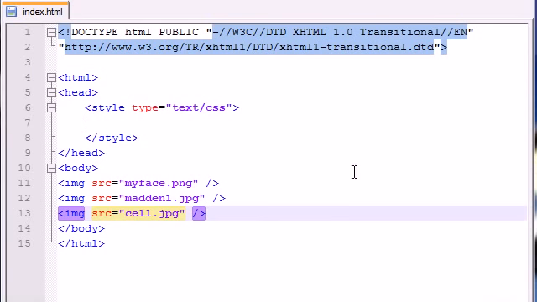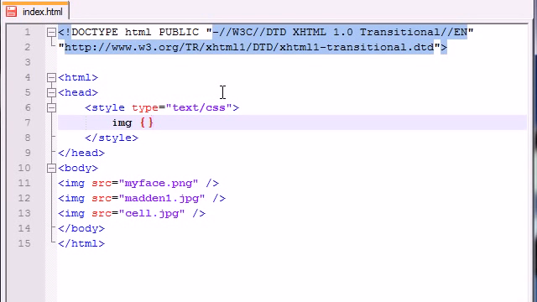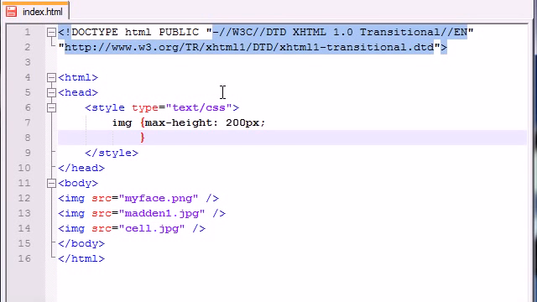So here's what I would need to do. In order to set a maximum size for all images on your web page, go ahead and type img as your element, then as your rules, the first property that we're going to alter is max-height. And now for the value, go ahead and put a pixel size. So for example, 200 pixels would be appropriate. And then under this, might as well set a max-width while we're here. Max-width, and might as well make this one 200 pixels too. Why the heck not?